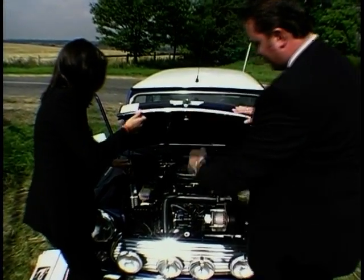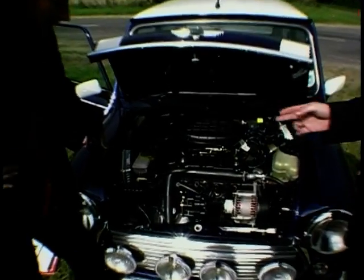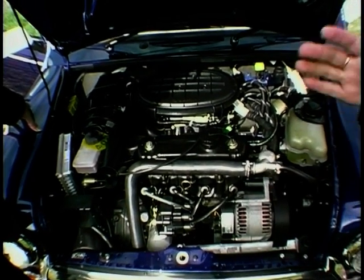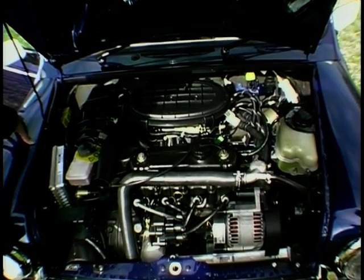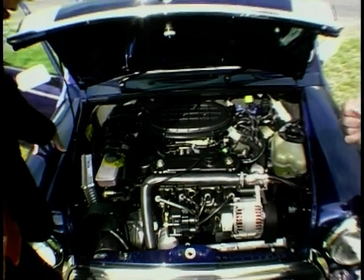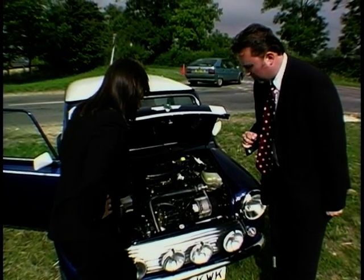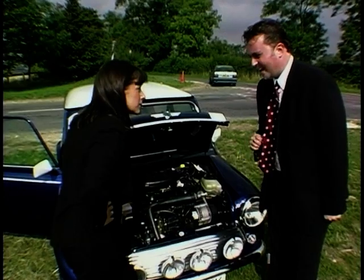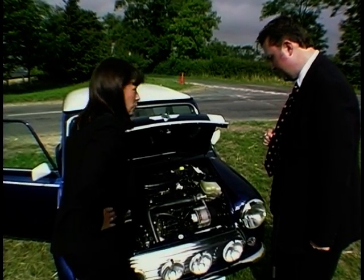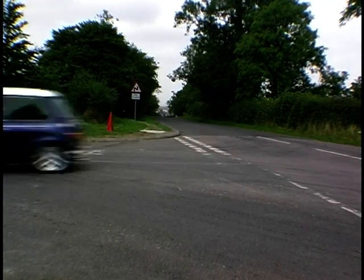Wow. It really is nothing short of amazing, the fact that Rover can actually fit so much in there. What they've done to the 97 model year Mini is to move the radiator to the front. It used to be around at the side slightly. They've also fitted a new engine management system, which helps it meet the latest EU emissions regulations, which come into force on the 1st of January. And also this October there are noise regulations, so it now meets that as well. How many changes other than that are there to the engine from the original one that would have been bombing around in the 60s? Very little. It's still an A-series engine, which was original in the Mini.